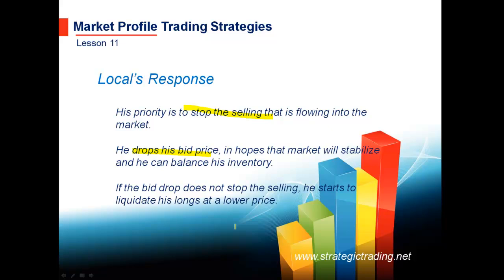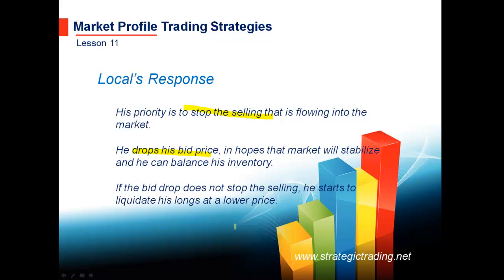He nudged them. He said, guys, I know you're sitting down there. You think this is a great price down here. So here it comes. Here's the price for you. Grab it. And sure enough, the other time frame traders jump on it and they grab the price, and the price starts to move back up very, very quickly. And now the market maker is quite happy because prices are starting to move in the direction that he wants. He doesn't want them to keep dropping.